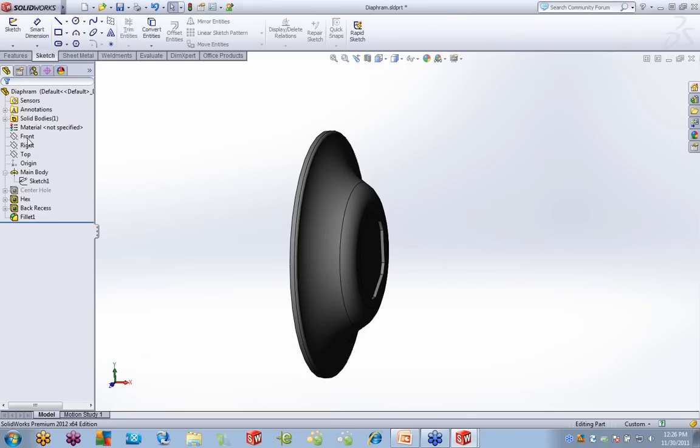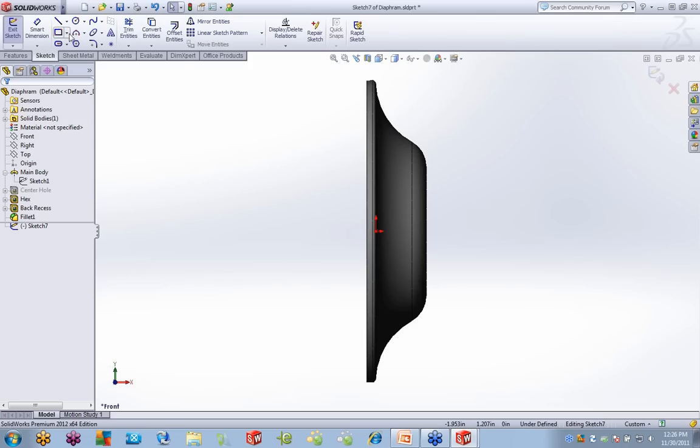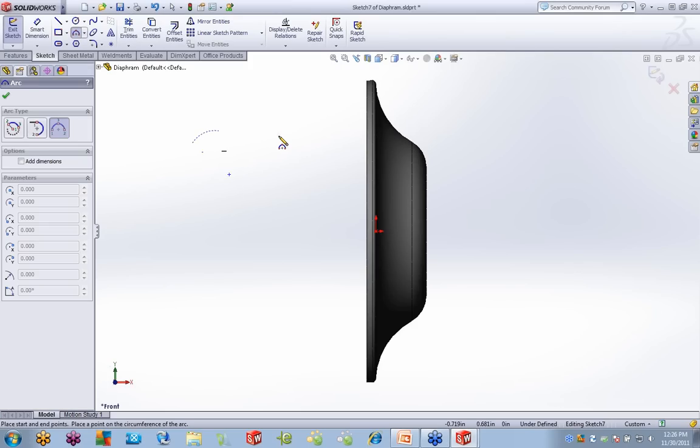These two here, I currently have them off. They're usually on by default. Display arc center points in part or assembly sketches, or display entity points in part or assembly sketches. Let's start with arc center points. So let's just open a sketch on the front plane here, and we'll go normal to it because I turned off my option. And let's just select a 3-point arc and place one on there.